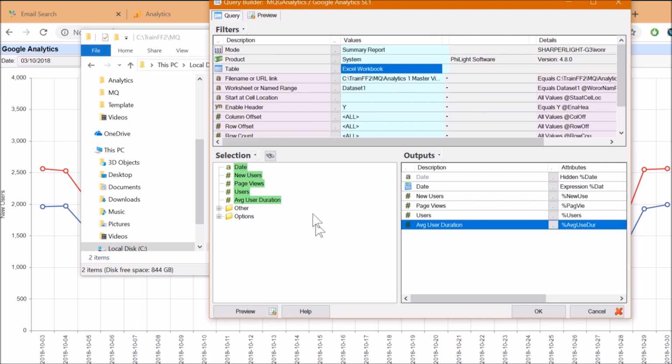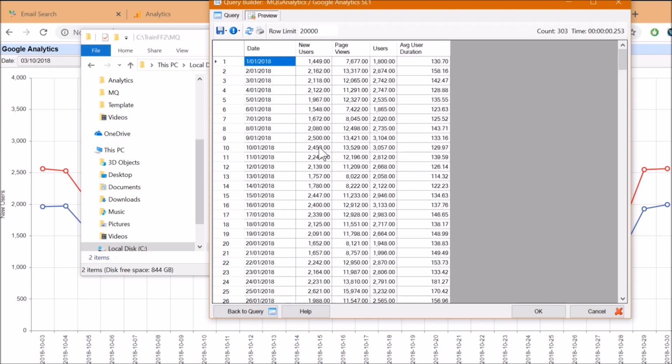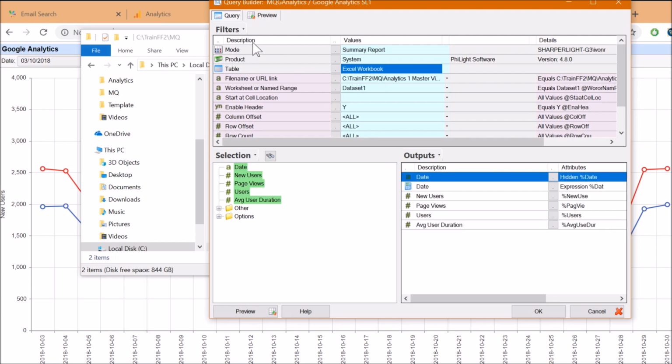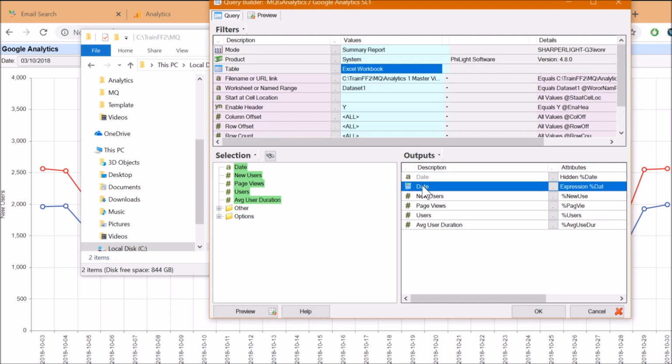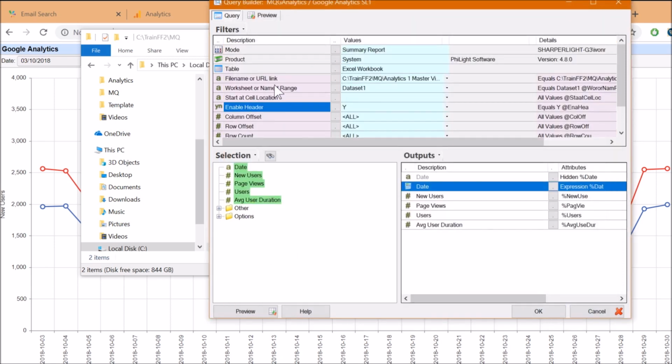So we're basically using that as a template to create the structure, and if we preview it, there it is. You may remember that the Excel workbook had dates in alpha format, so when we've created this query, the dates have come in as text, and we're just using an expression here to break the text up into year, month and day, so we can turn it into a real data type of date. And here we're targeting the sheet on the workbook.